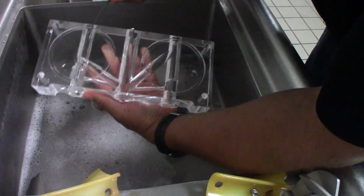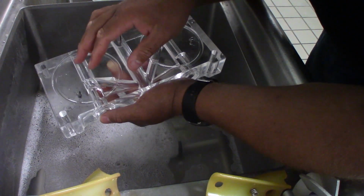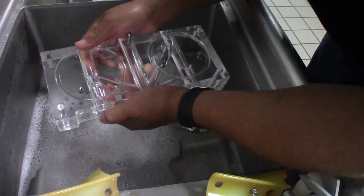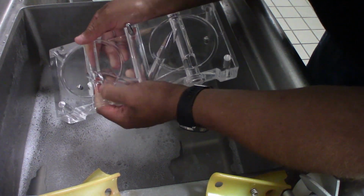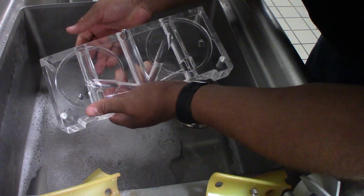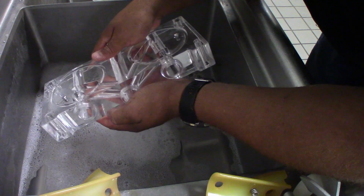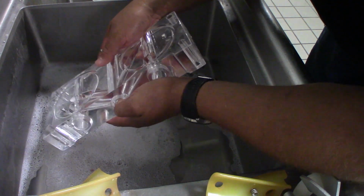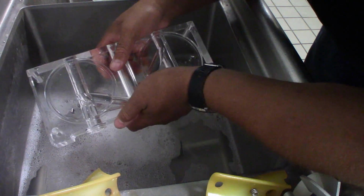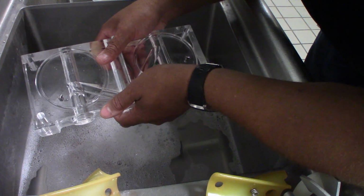Now you're going to see, every now and again, that you'll have residue from the lubricant that we put on the gaskets on the plungers. I'll show you that here in a little bit. We're going to want to make sure we get all of that off. We want to get these pretty much stripped all the way down, and make sure they're perfectly clean and sanitized so it does not contaminate our product, and we have some of the best product for our customers.